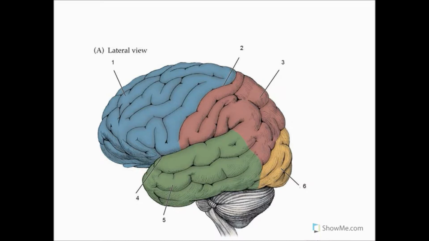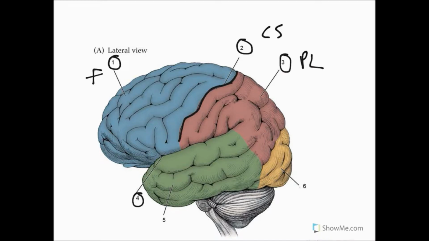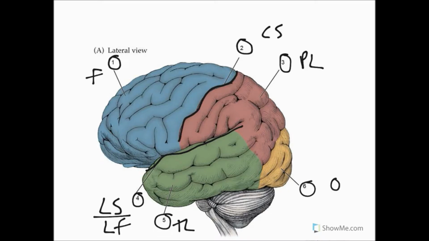Let's just label this though nice and quickly. Number one in here, this is the frontal lobe. Number two is actually a sulcus down here. If we just draw that in a bit thicker, this is known as the central sulcus, and this marks the transition from the frontal lobe in blue to this area in kind of maroon red, which is the parietal lobe. Number four down here is another sulcus. Again here this is called the lateral sulcus or lateral fissure in here. And number five represents the temporal lobe, which is in green, and 6 at the back is the occipital lobe.